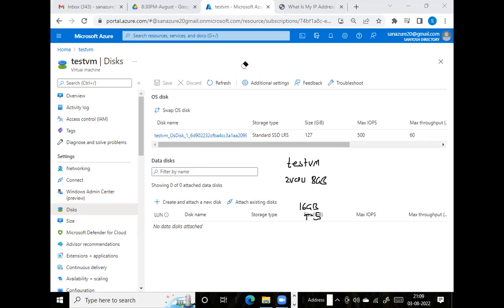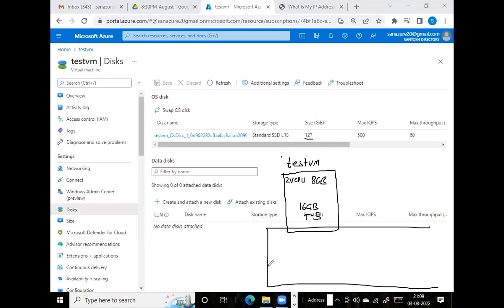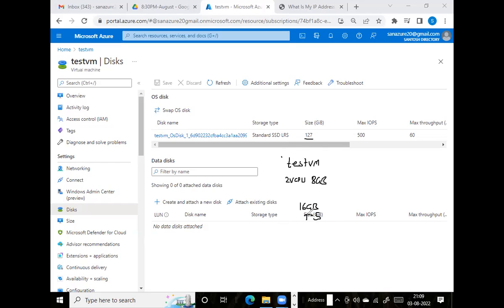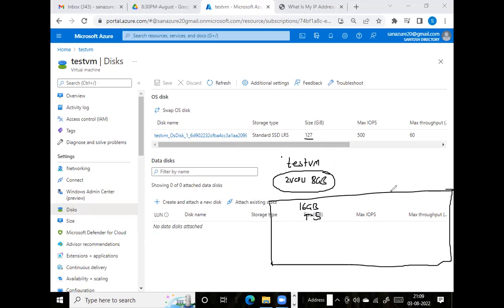and we have 127 GB of storage. Now you see this entire thing, this is your server, this is your VM, this is your physical server which is inside the backend data center.